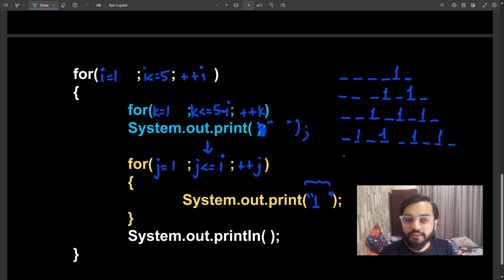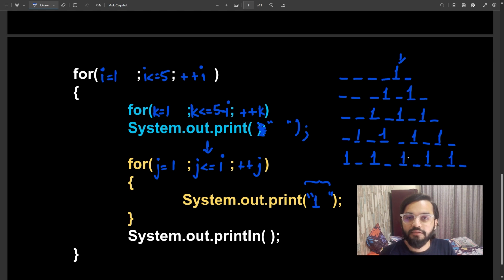There is no space printed, so it will start from the very first position. So 1 space, 1 space, 1 space, 1 space, 1 space. So this kind of output will be generated in our pattern question.